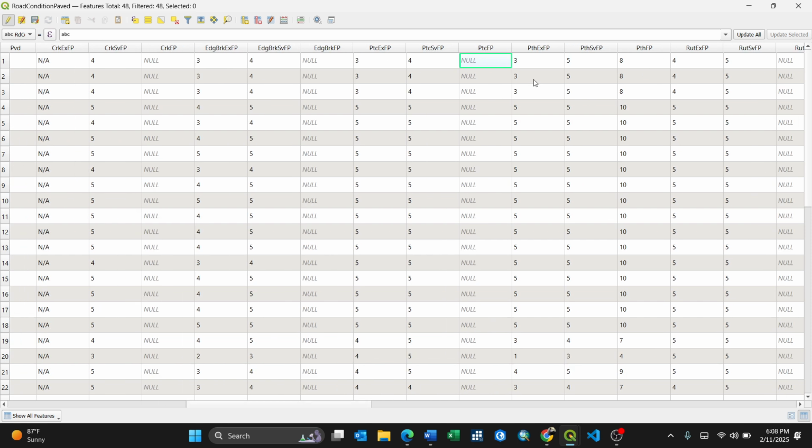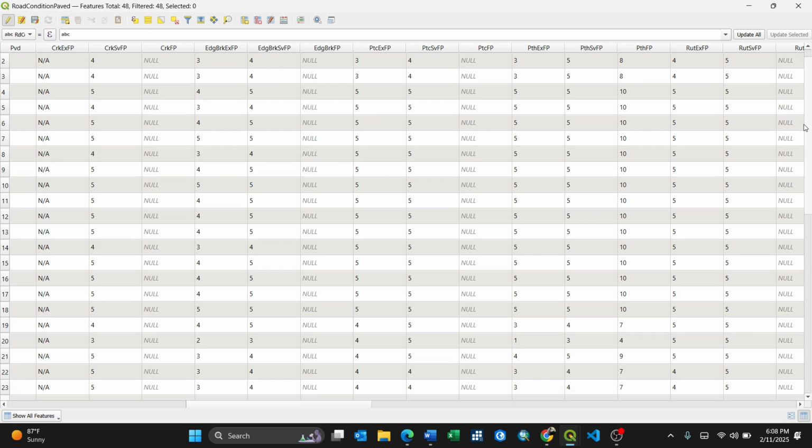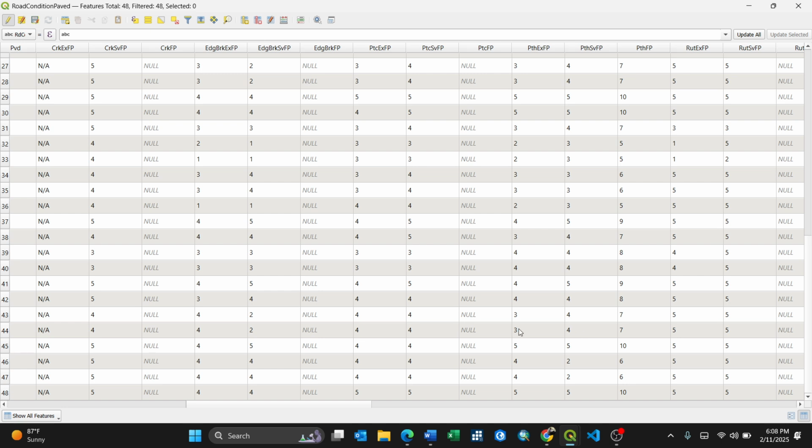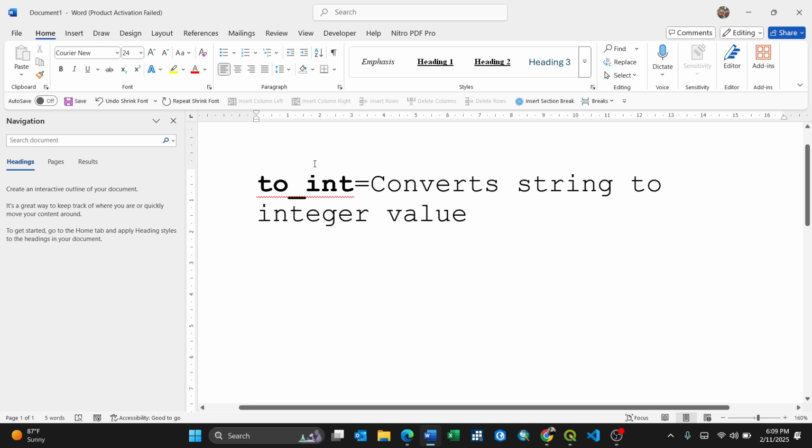Here, this one here. You see, 3 plus 5, 8. But before it was writing 35 because it was string. So now it has 5 plus 5, 10. So that's it. So this is the way of actually converting string data to integer value. 3 plus 4 is 7. So you're done. Simple like that. So you can do for the other columns. Mind you, the best command to write the expression is using to_integer, which actually converts string to integer value.